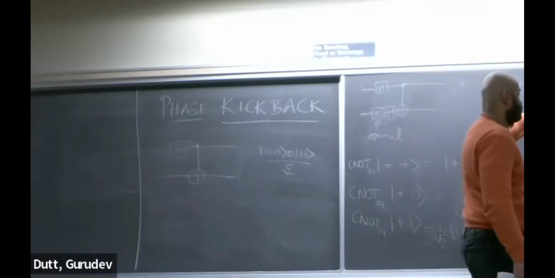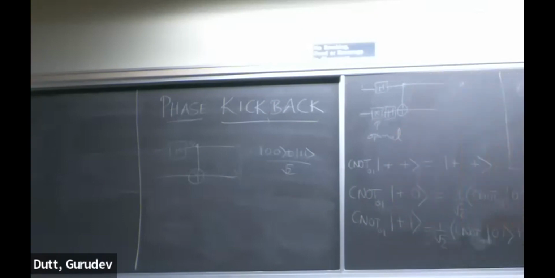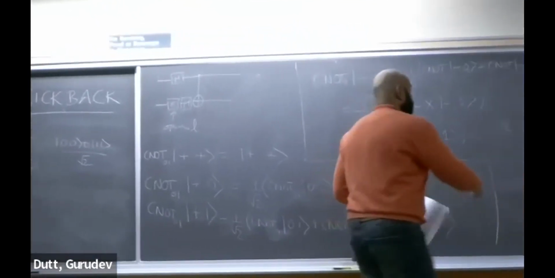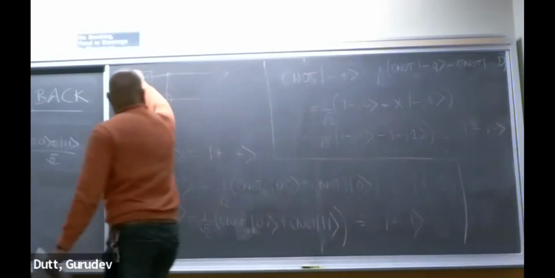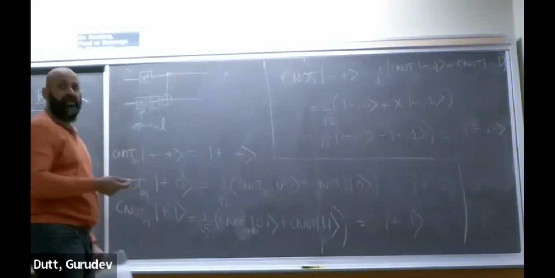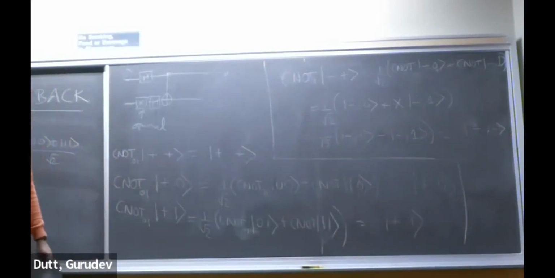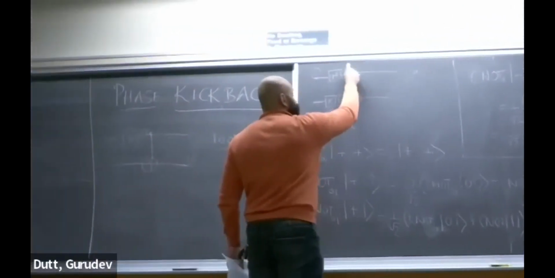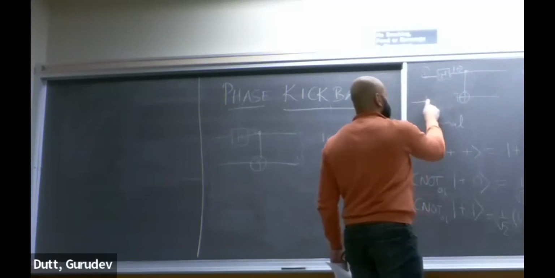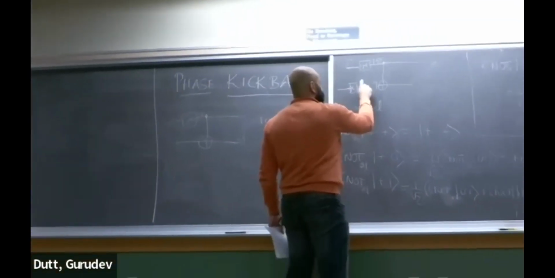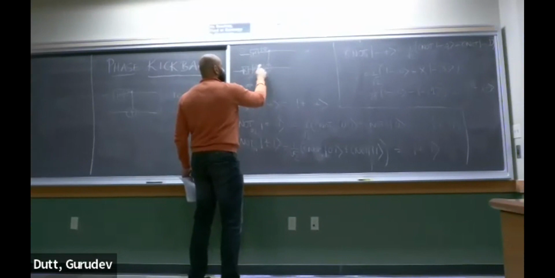So this is a product state, but after the entire operation, it leaves the control qubit. Remember, the control qubit is the right qubit here. It changes the phase of that superposition, because when it initially started, this was plus. Just rewriting this a little bit more clearly, this is X, this is H, then this state is a minus state over here.